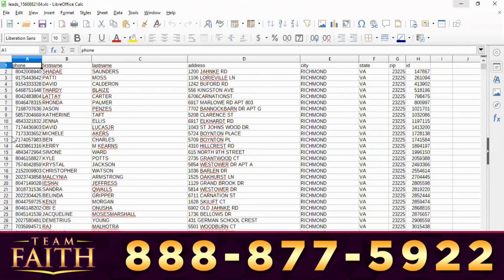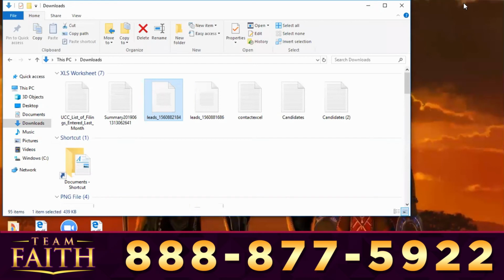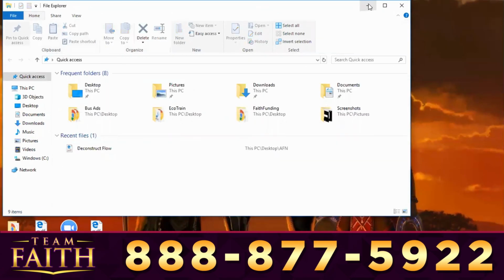And this was just Richmond, Virginia, guys. So it's up to you. You can go to states, you can do the whole United States, you can knock yourself dead. This is a resource that is free, that you can just blast them. Especially now that we're talking about having outside reps. Once you get going, I would definitely make calls, set up appointments for your reps. Once you find out their territory, it'll make it that much easier for them and you. You'll make more money.